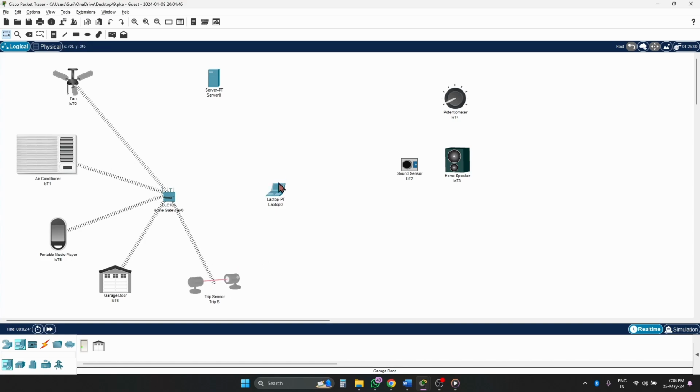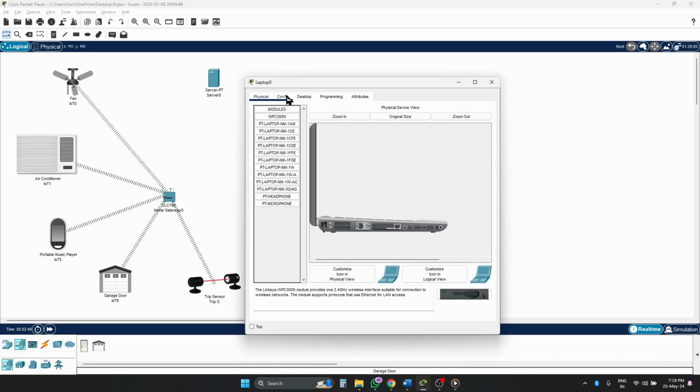To do that, we just need to do a small activity to connect the laptop wirelessly. Click on the laptop, go to Physical. By default you see the Ethernet port, so we have to remove this Ethernet port and use this wireless device on the laptop.